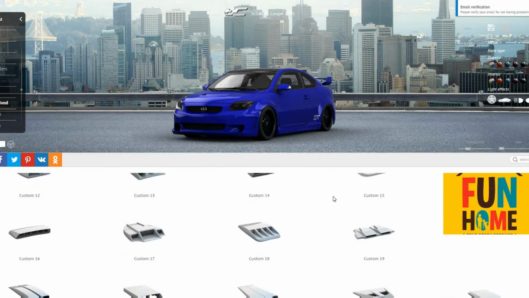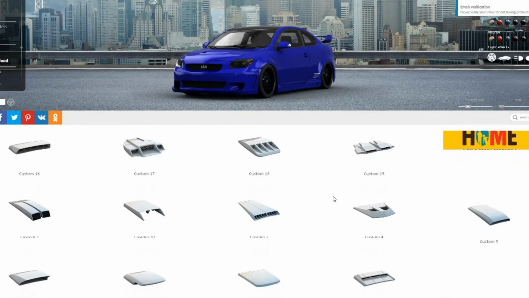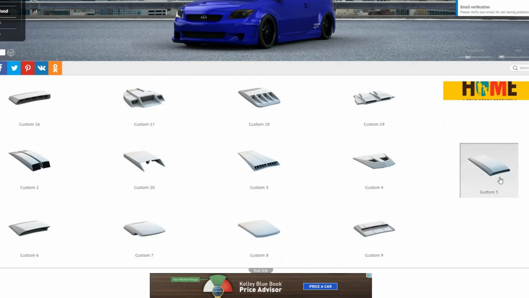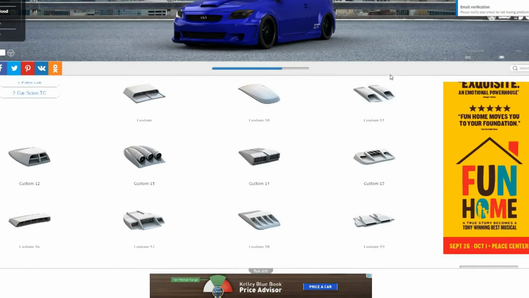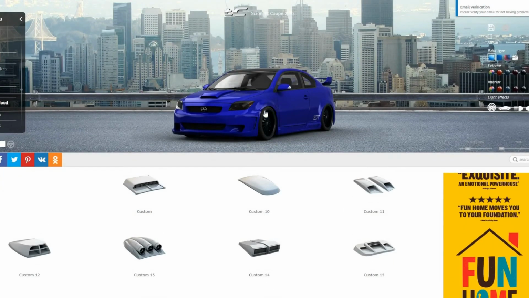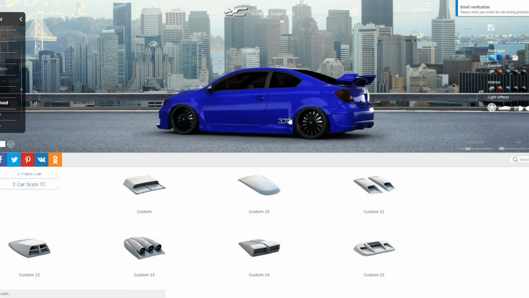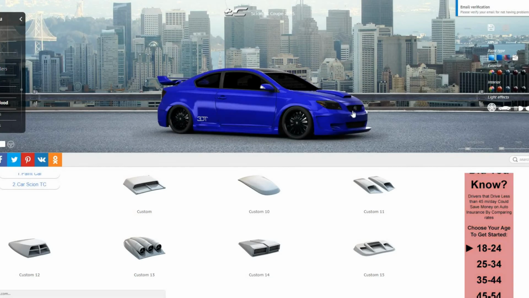And for the air intake, I want to do a single air intake. The one that I chose was, I think, Custom 5 down here at the bottom. And Custom 5 is going to go right there on the top. I think that looks really nice. It gives it a real clean finish, or aggressive finish. I like that. So we're going to go with that.